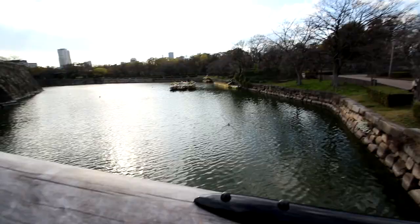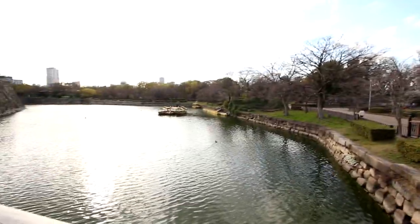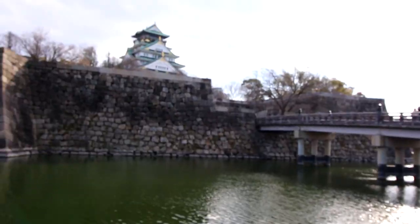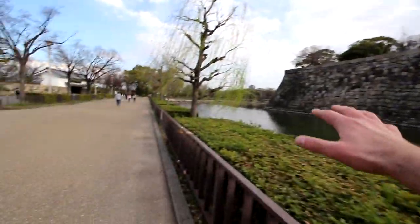I want to go on a gondola ride. Yeah, we'll just steal one — just jump right on. The view from here is just wow. I kind of want to build my house like this with a moat all the way around and take people on gondola rides — I think that would be kind of fun. What do you guys think? Let me know down in the comments below.